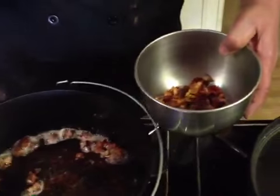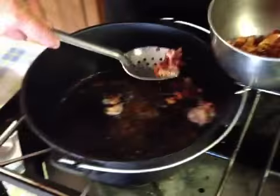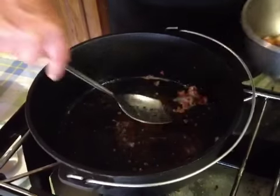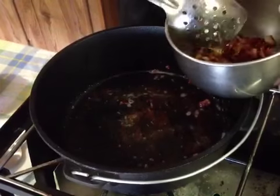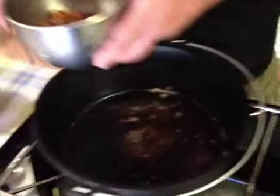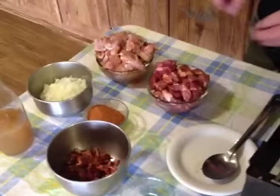Pretty good bit of bacon. Everybody passes by and you can grab some out of it, so you gotta make sure you do more so you have a little bit left over. Put that to the side. And now we're gonna add the rabbit.